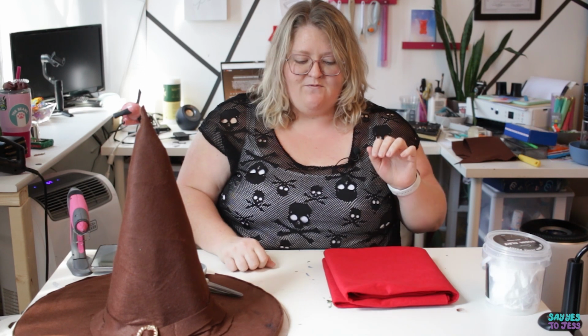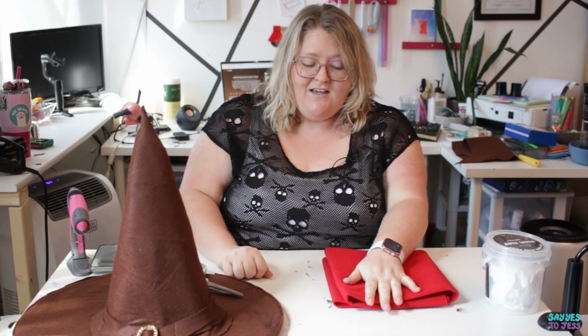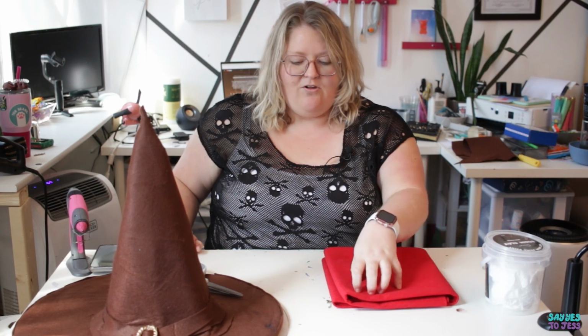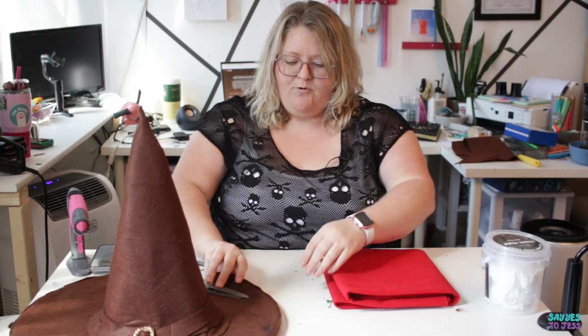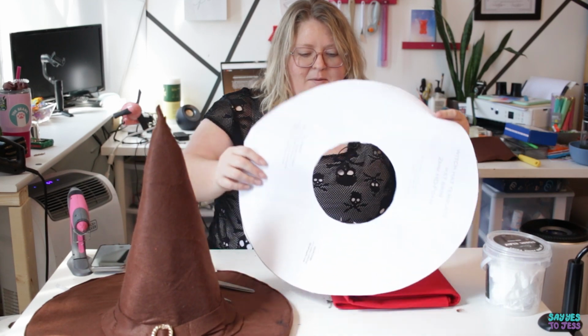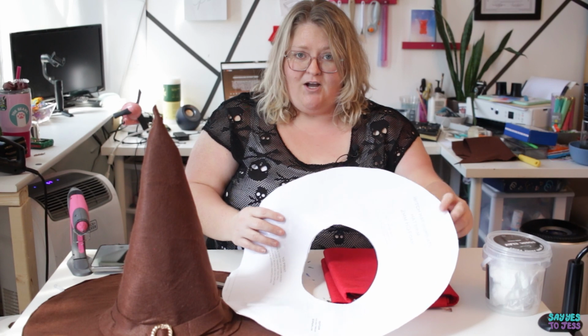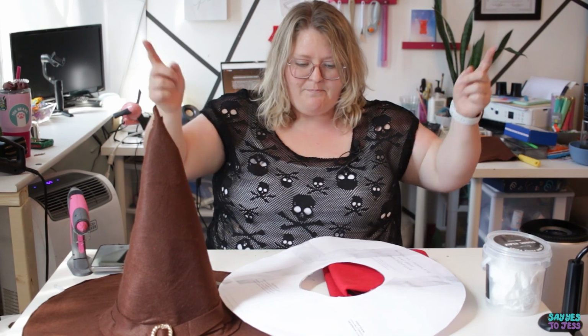And the other thing that I want to do is build a mushroom hat out of felt, and I have some felting supplies on its way to me so that I can appropriately felt the little white specks all over this. And I'm going to use the base of the witch hat template, which is by SKS Props, to make the bottom piece of the mushroom hat itself.